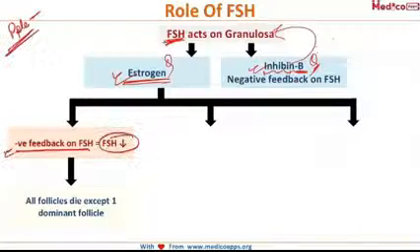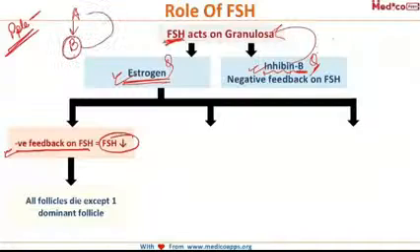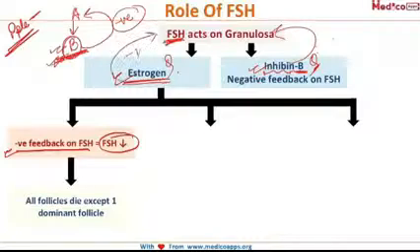You should remember one very basic principle: if a hormone A leads to the production of hormone B, then this hormone B will always inhibit hormone A. Because once this hormone is produced in sufficient amount, it has to give a signal to the body that no more production is required, and for that it inhibits its precursor. So FSH acts on the granulosa cells to release estrogen, and this estrogen has a negative feedback action on the FSH, thereby decreasing the FSH levels.